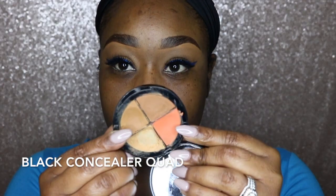Next, I'm going to go into correcting my skin. I already applied my moisturizer, but this is a skin corrector from Black Up Cosmetics. It's actually a concealer quad, and I think out of all their concealer quads, they have a corrector for your skin, which is amazing. So I just applied it, and that is that.